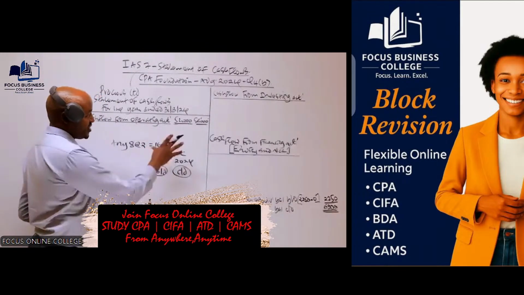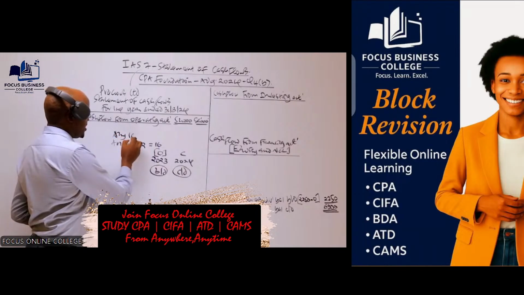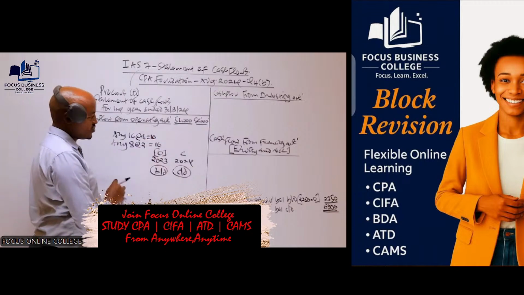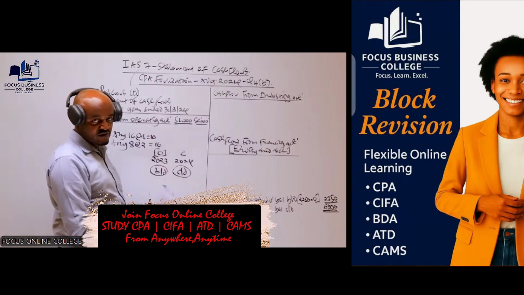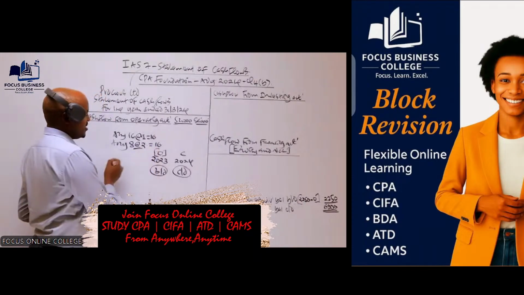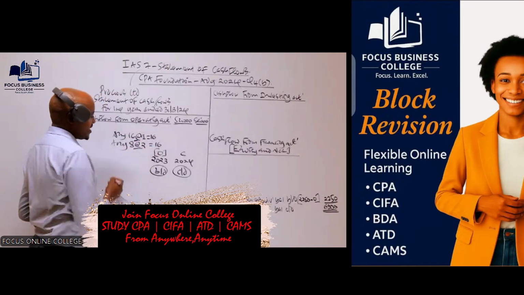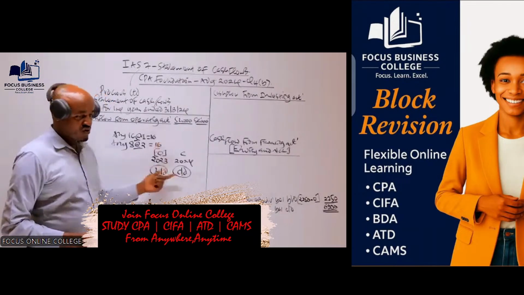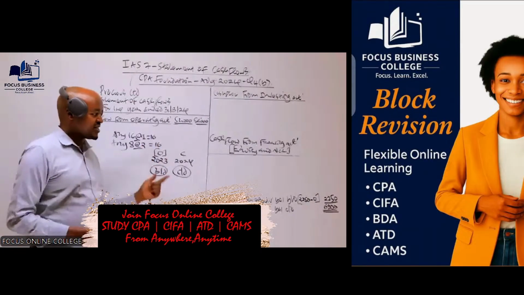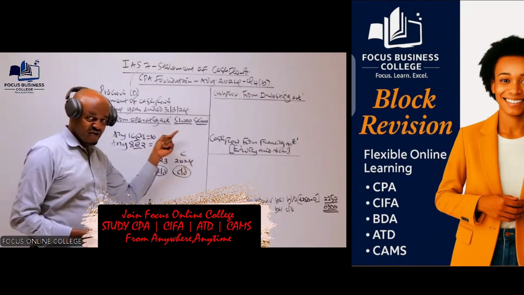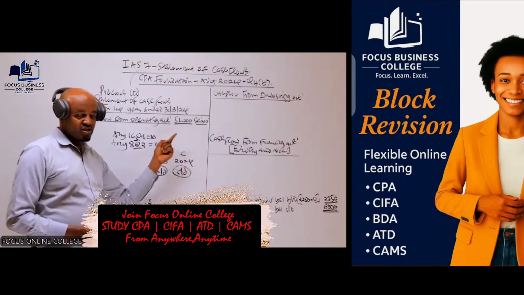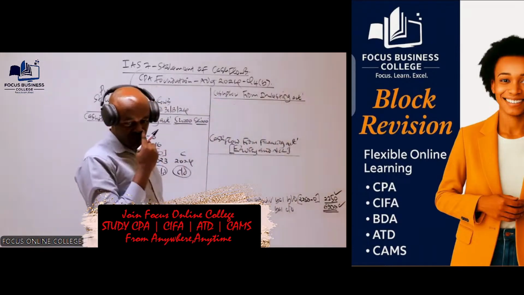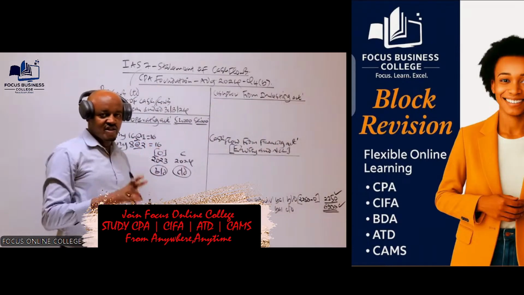Alternatively, if the question has so many entries, it can be marked as any 16 entries at 1 mark, and you get the 16 marks. So it depends on the number of entries. If a question does not have so many entries, it can be marked one way; if it has many, it will be marked the other way. What is important when preparing a statement of cash flows is not doing so many workings, but the correct entries you make. For example, those 2 entries are correct, so those are already 2 ticks.